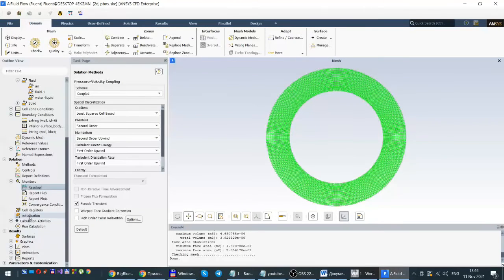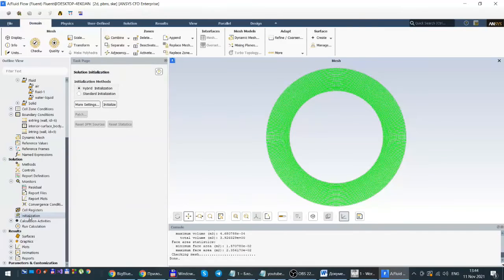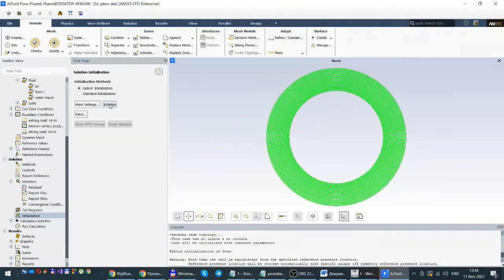The next step, initialization. Open it. Let's try hybrid initialization.